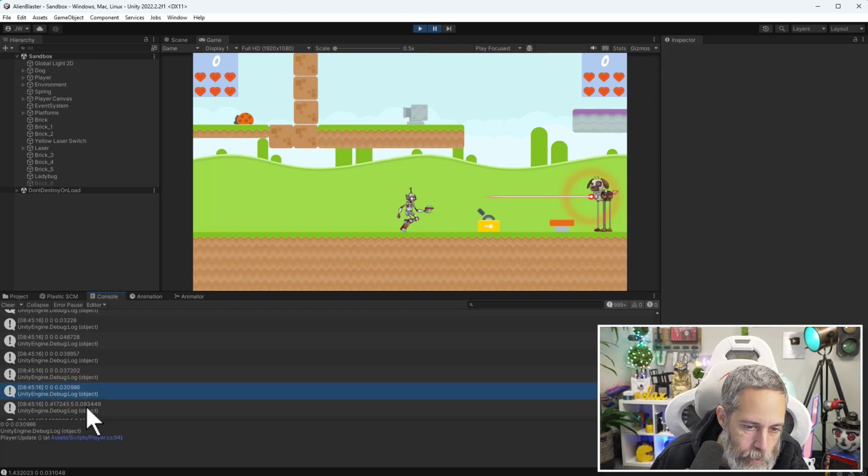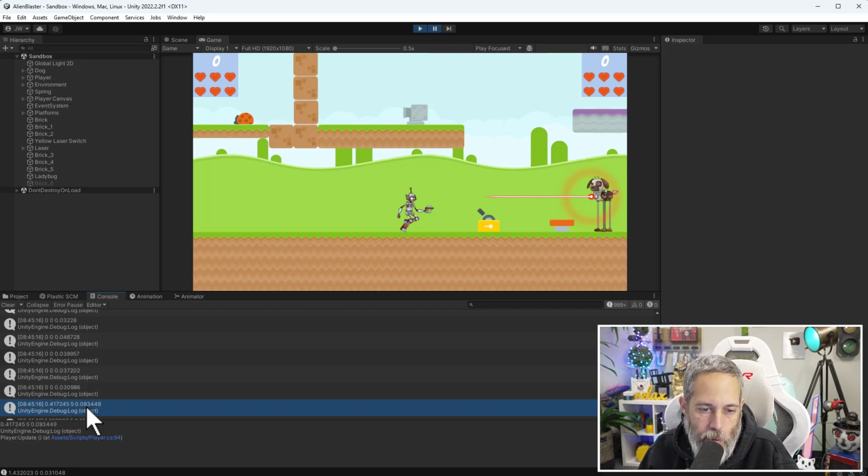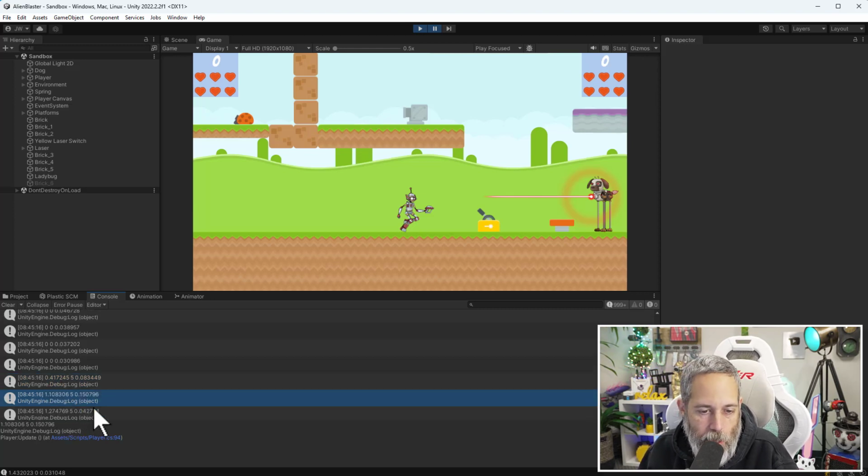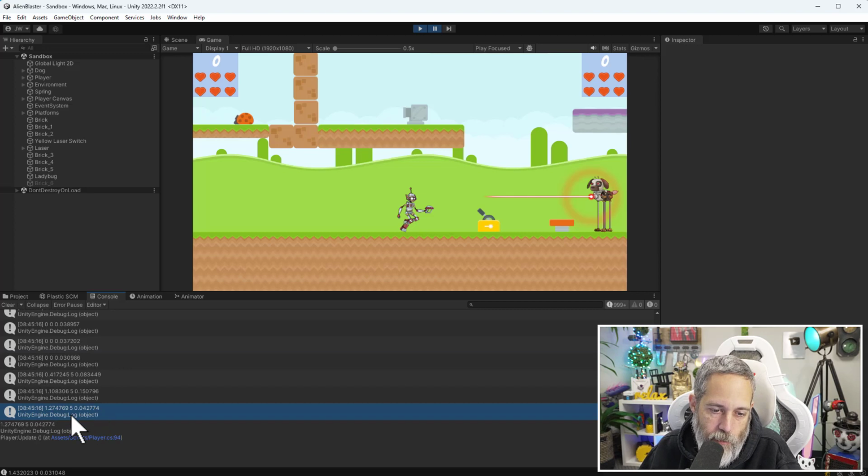Right here, I was at 0, 0, and then the next frame, I had a desired speed of 5 and moved up to a 0.417. The next frame, I had a desired speed of 5 and moved up to a 1.01. Then I went to a 1.27. That's, again, this first number before the 5. And I keep going. You can see that number kept going up and up and up.